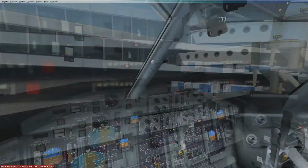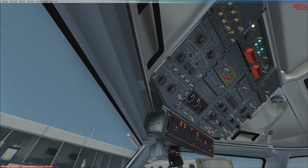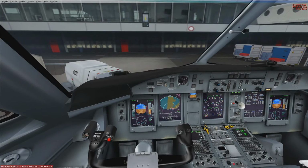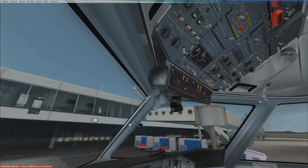And then turn on the GPU before we completely switch off the engine. So there we go, GPU request, turn on the external power lever at the top. And then once that's going, we can turn off the engine and get the passengers off. There we go. So bring off the condition lever and turn off the passenger seatbelt signs.